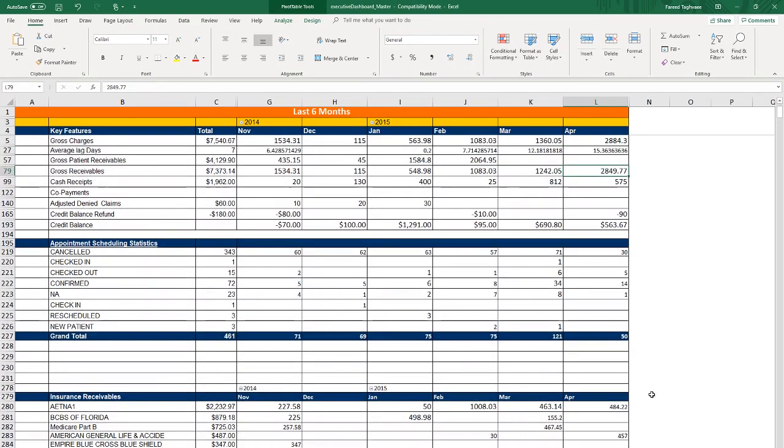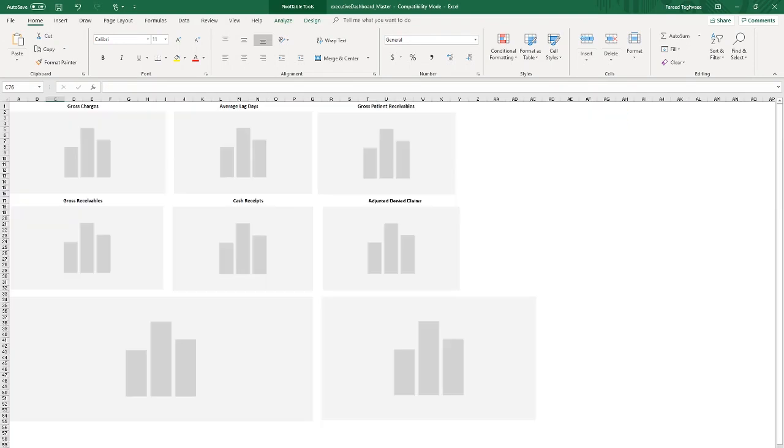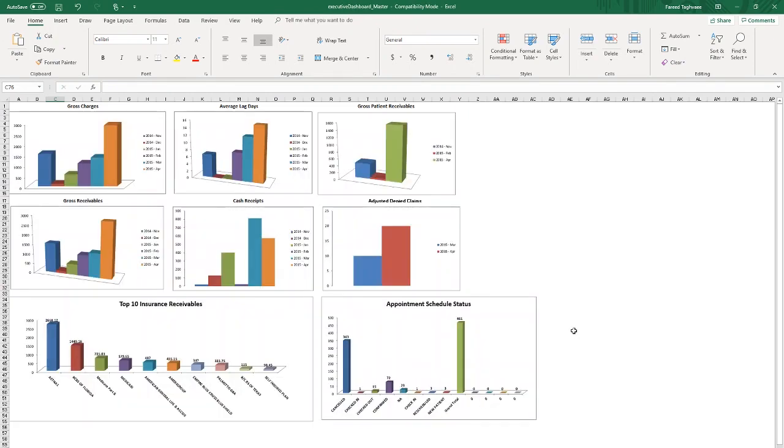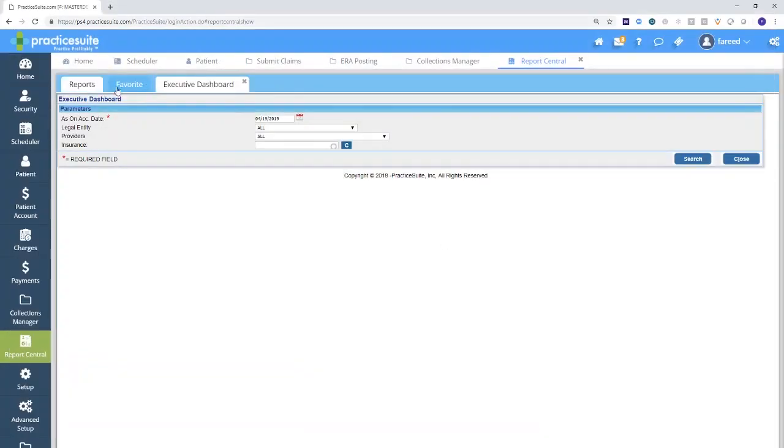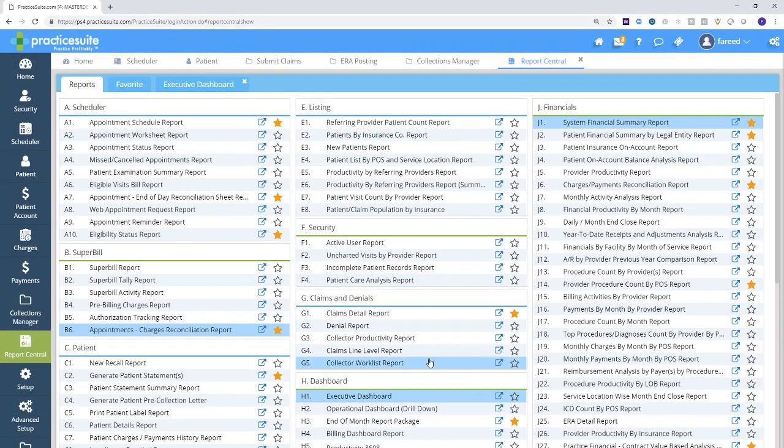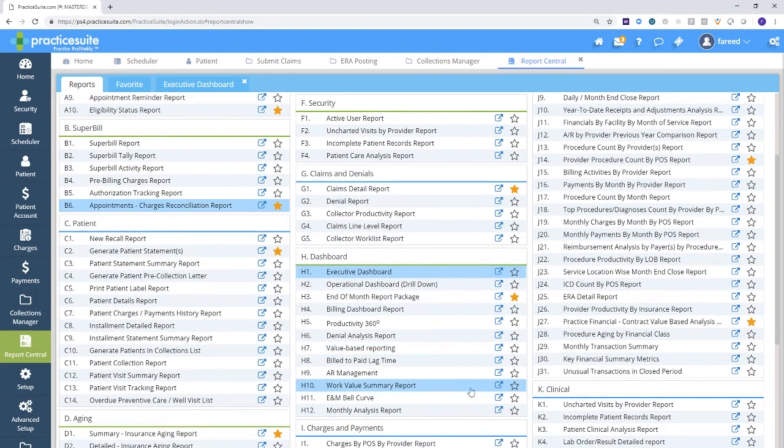So this is kind of in a data view. These are just the hard numbers. If you're more of a graphical person, you could bring up a graph view here. This is going to show all the charges, all the average lag days, your receivables. So it's going to show all that information for you in a really nice format. So definitely check out our dashboard reports. They are really great. They'll take a combination of maybe 4 or 5 different reports and put those all into one really nice, clean format.